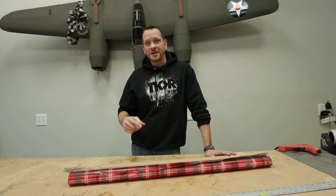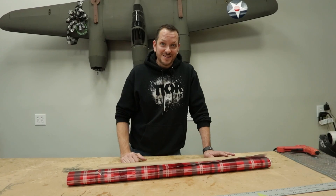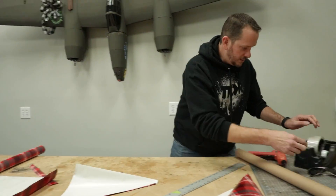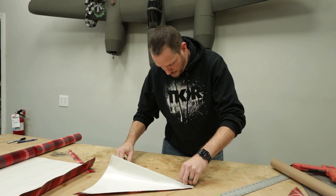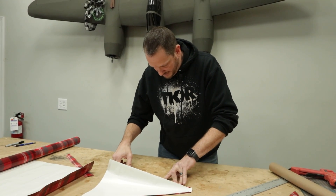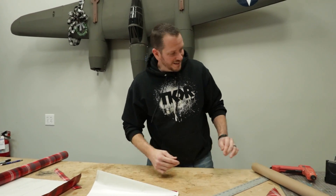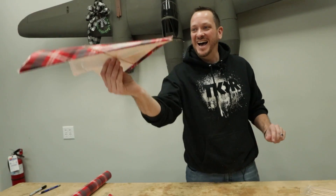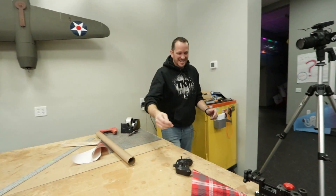If it glides well and holds up well, I'm going to go ahead and move on to make it RC. First thing we gotta do is unroll the paper and start drawing on it. I'm trying to get in under 10 minutes any kind of glimmer of hope that this idea will work, and then once we get that going I'll start refining a little bit more. It's nose heavy.